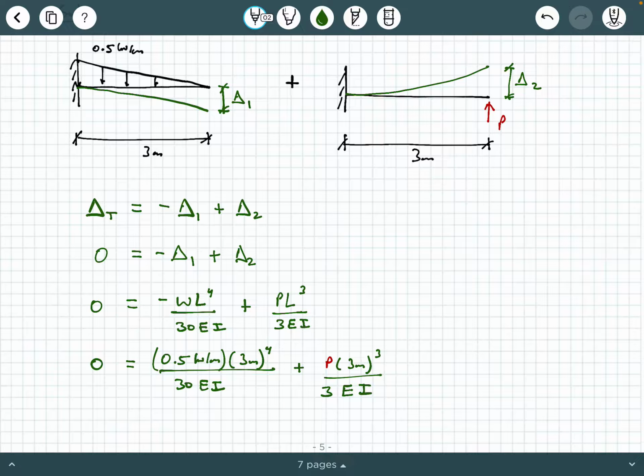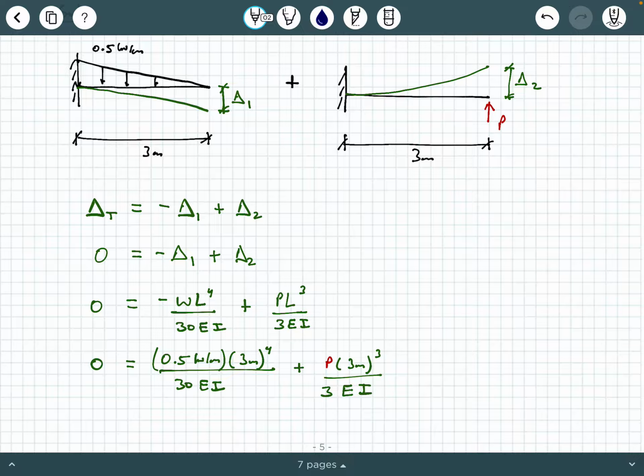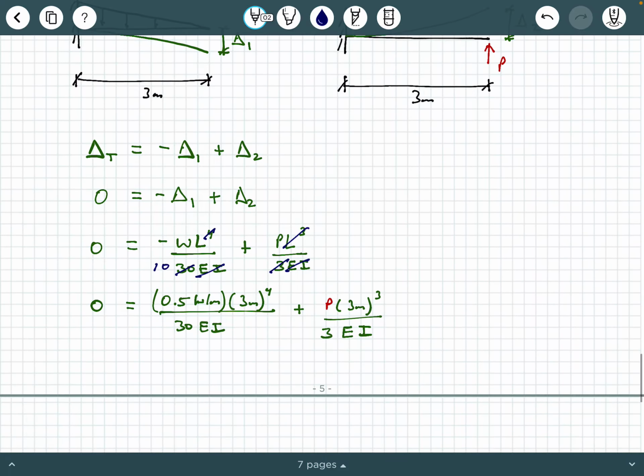Now, you might have noticed earlier, one step before, we could have gone ahead and canceled some stuff, because again, this equals 0. So you can say the EI cancels. You can say this L cubed cancels with 3 of these L's. You can say this 3 cancels with this 30 and becomes a 10. So we could have done a lot of rearranging already just from the algebra perspective before we substituted values in. It doesn't really matter, but just keep that in mind. Your algebra can be shifted around.